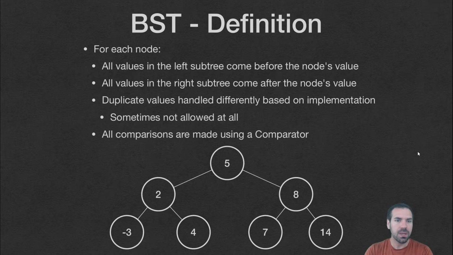All right. So a binary search tree, a BST. The definition of a BST is that for every single node in the tree, everything in its left subtree comes before that node's value in fully sorted order, and everything in the right subtree comes after that node's value in fully sorted order. And the only edge case is duplicate values. How do we handle duplicate values? Well, it's up to specific implementations. We can handle them any way we want and still call ourselves a BST. But these first 2 bullet points, these are the important ones.